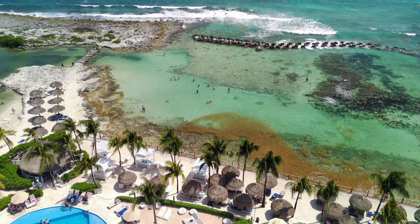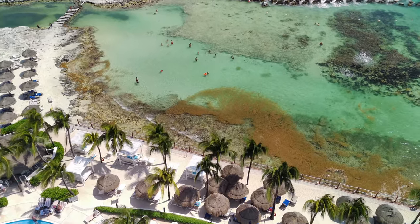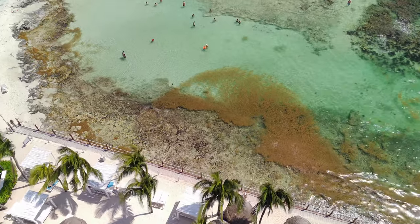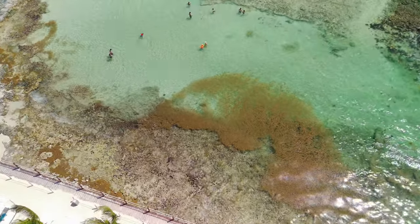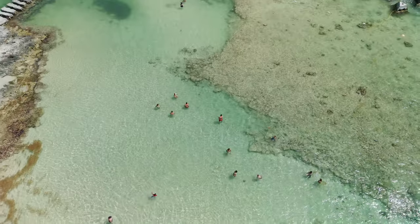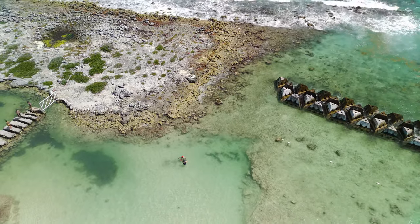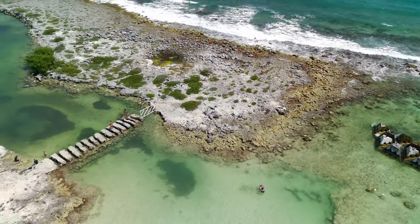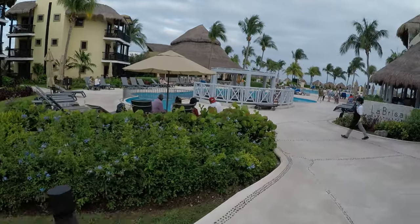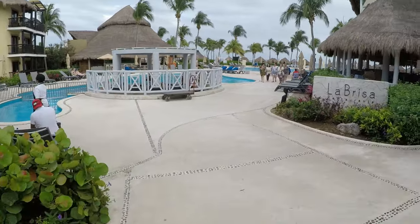And this is just an epic view over the Catalonia Riviera on my side, the boardwalk you can see in front to the right, lower right, and just gorgeous. I mean, there may be seaweed, and there's always going to be, but get around it and have an awesome time. Woo! This gated area is the kids' pool. Got little gates over it for safety.